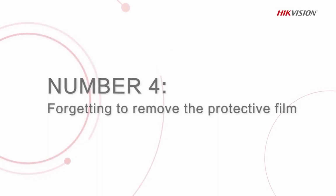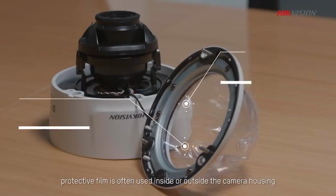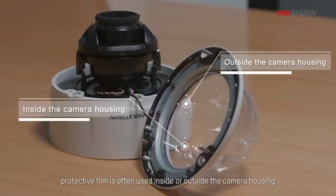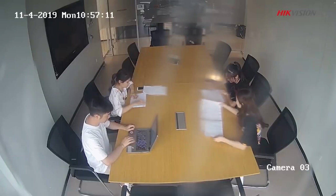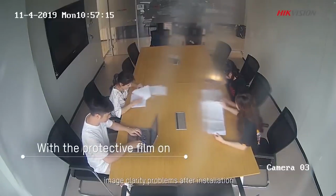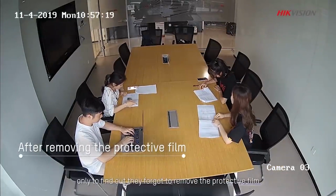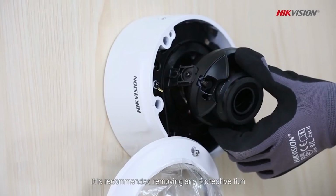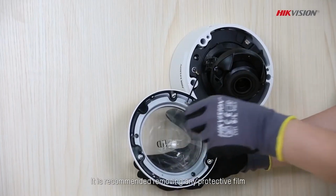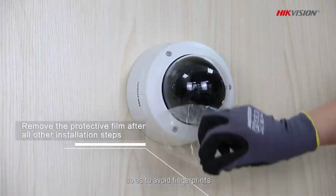Number 4. Forgetting to remove the protective film from the camera. To protect the camera from damage, protective film is often used inside or outside of camera housing. We have met innumerable cases where customers have complained about image clarity problems after installation, only to find out they forgot to remove the protective film. It is recommended removing any protective film after all other necessary installation steps, so as to avoid fingerprints.